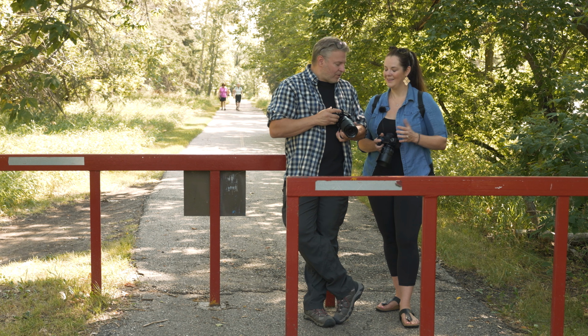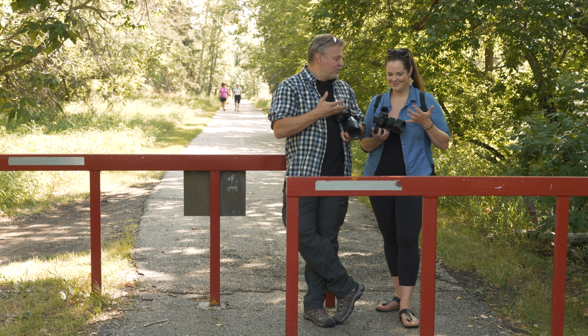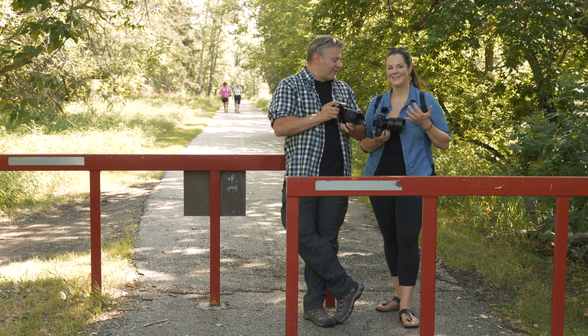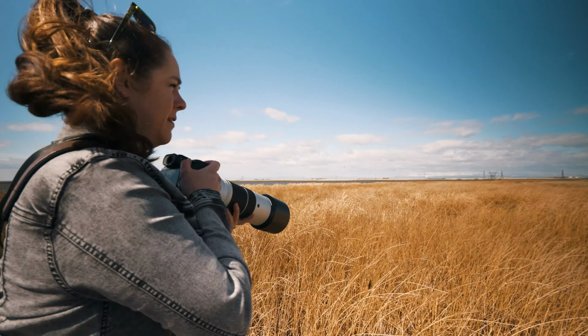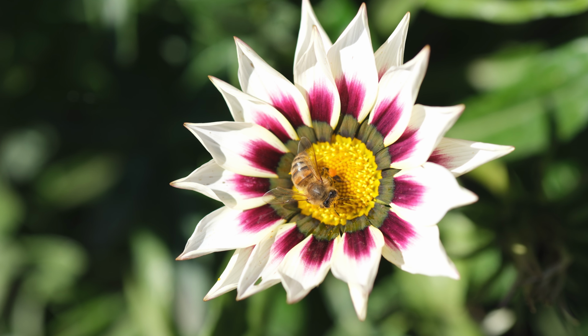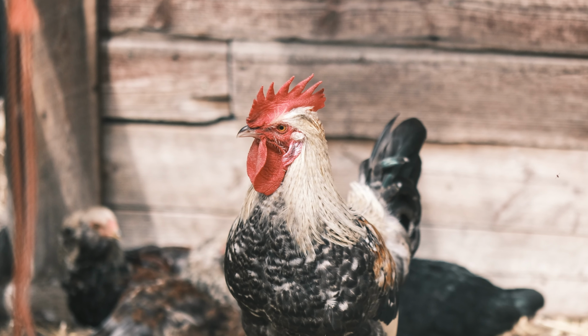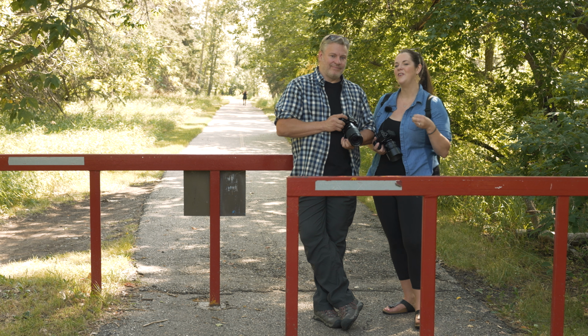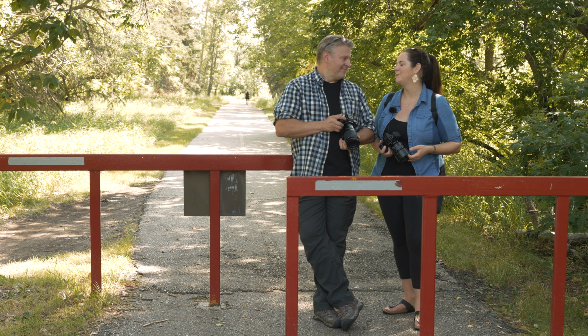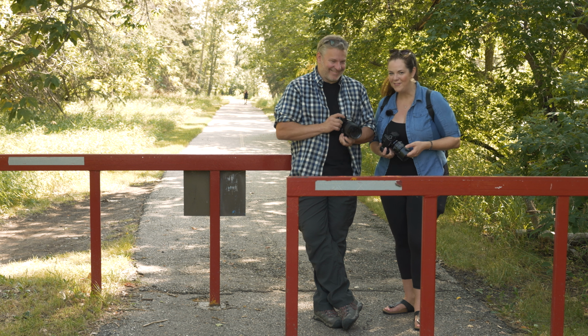So, Evelyn, overall, what do you think of Fujifilm's decision to have two cameras that are identical in their form factor, but drastically different cameras? I think it's a good choice because we have two very different sensors. We have the same processor backing them, a lot of the same IQ and specs otherwise. But personally, I would probably go with the higher resolution, the X-H2. I want that detail. I'm not as concerned about missing out on a few of the video specs that you unlock, and I don't have as much of a need for the speed to go up to the 40 frames per second. What about you, Dave? Do you have a need for speed?